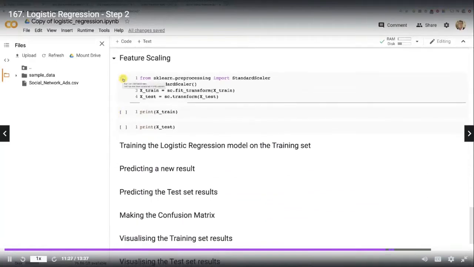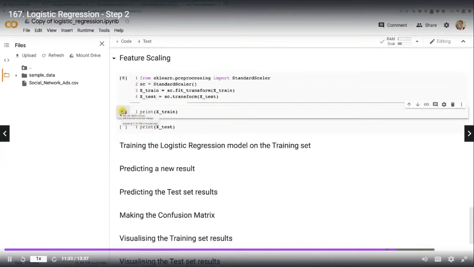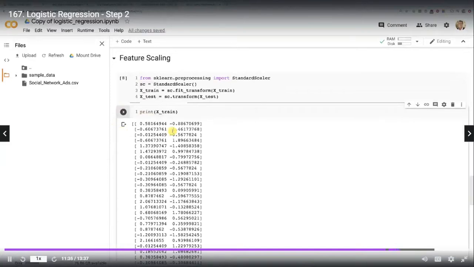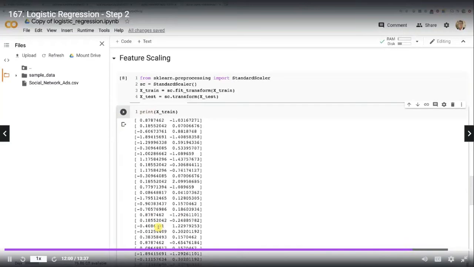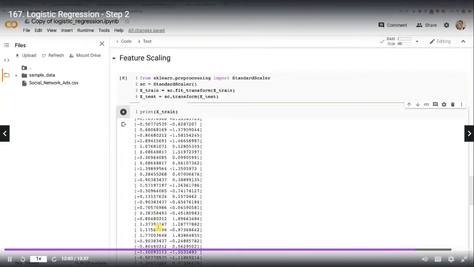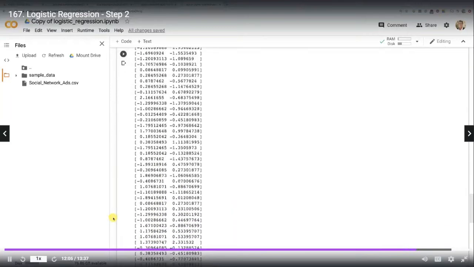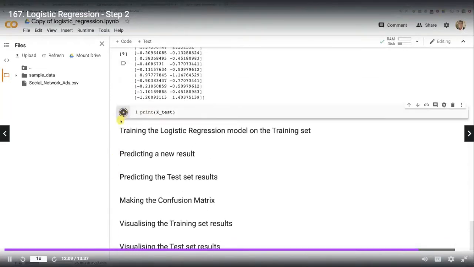Let's simply apply feature scaling and let's see how X train and X test are transformed. Play, and let's print X train. Now we have some scaled values between -3 and +3. This one is 2.06, minus 1.7. But now we can clearly see that we have both the two features in the same range. The transformed age and the transformed salary are now indeed in the same range. And that's exactly what we're supposed to get with feature scaling.